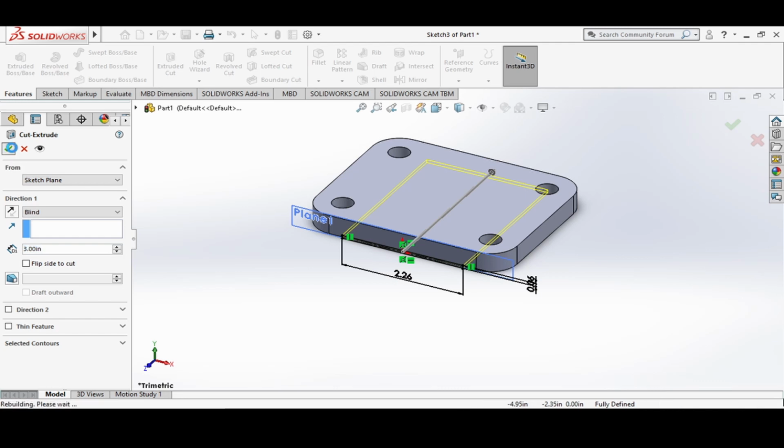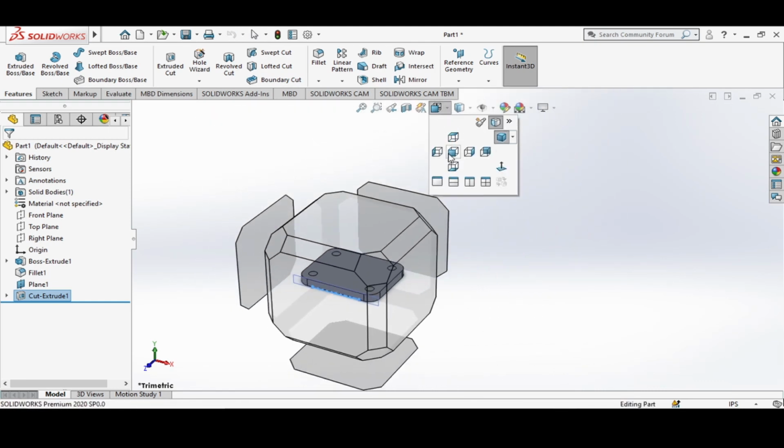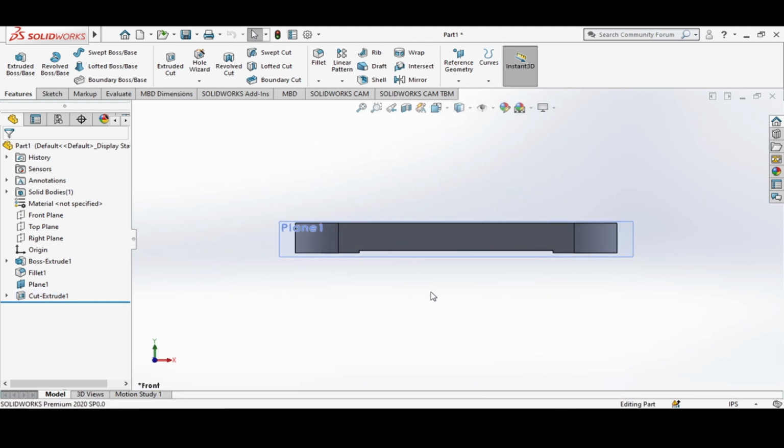Then press OK. Now from the front view, you can now see that there is a change on our sketch as a result of the extruded cut. Now we can move on to our next step.